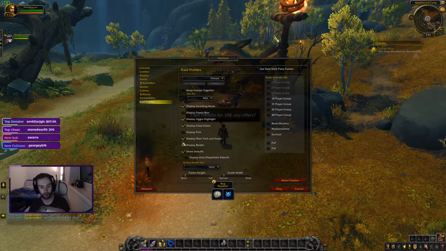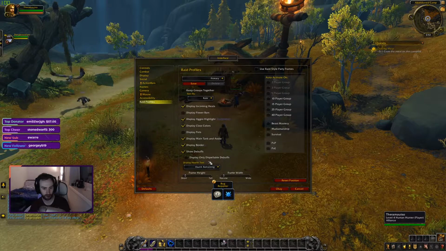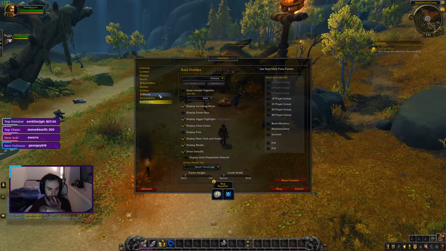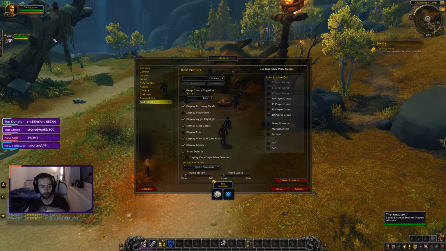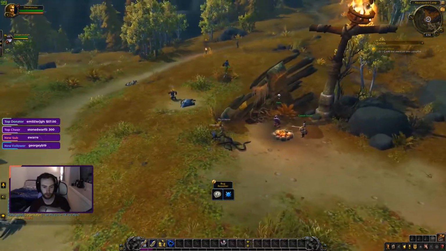So yeah. Display health text, health remaining, right? Is that the one I want? Health remaining? Health percentage. I think I want health percentage, right? No, why is that not showing? Yeah, I don't know what's going on. I can't remember what you have to do. How do you get your health to show this percentage? Alright, anyway, let's go.